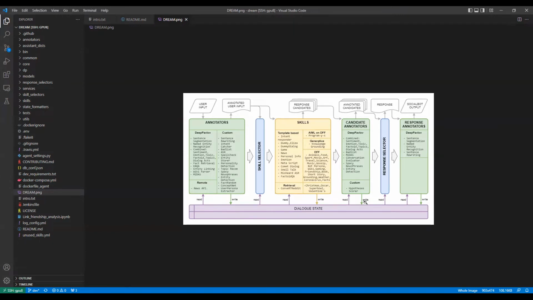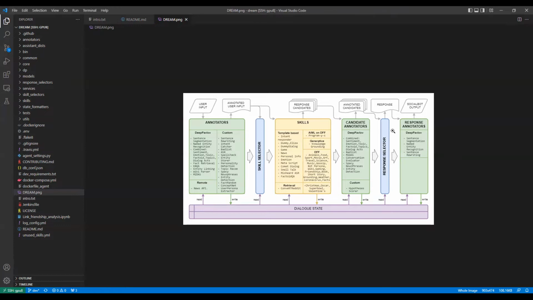We annotate them with several natural language understanding models to make it easier for the response selector to choose the final response. For example, we filter bad utterances that contain toxicity, etc. After that, the response selector gets all these annotated response candidates along with the available dialogue context, and using different tricks and algorithms, it chooses the final response, which will be returned to the user.